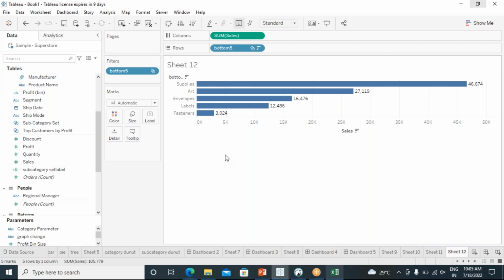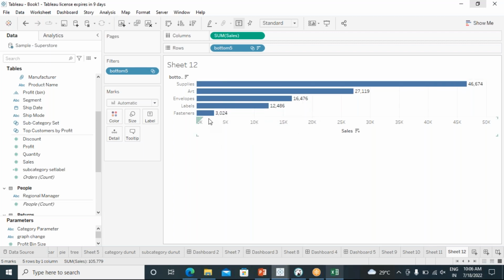Okay, maybe there is a new product they introduced that was liked by the people, then automatically there is so much sales today, and tomorrow it may go out of the set, because my condition is bottom 5, the subcategories which are not performing well.